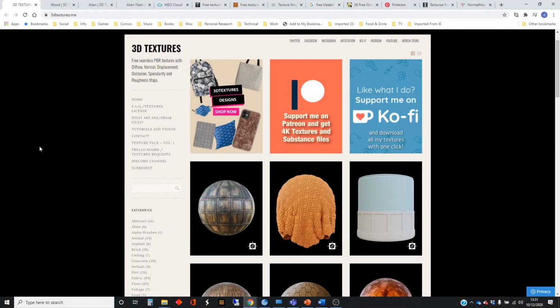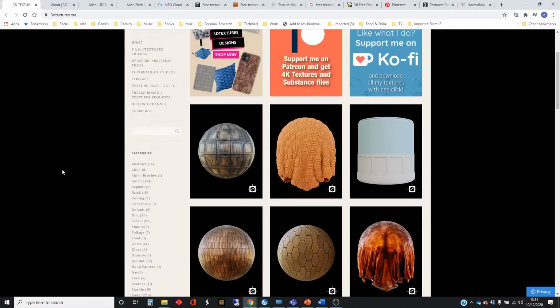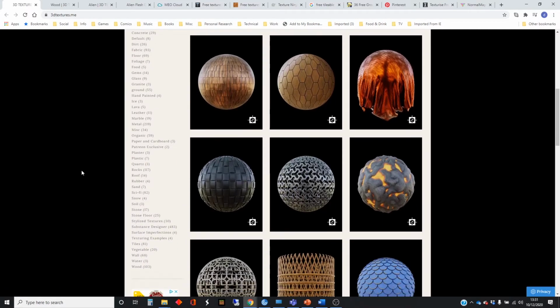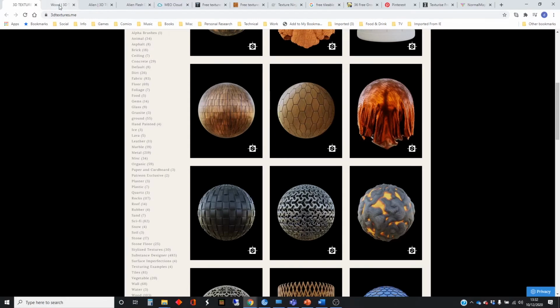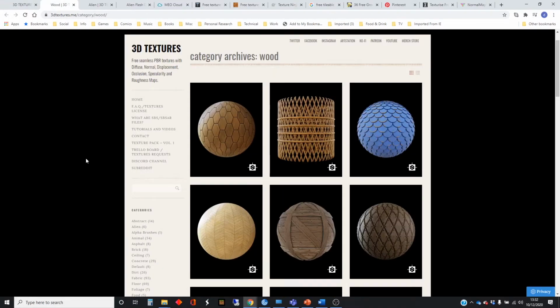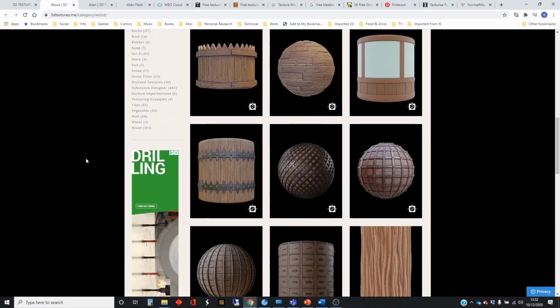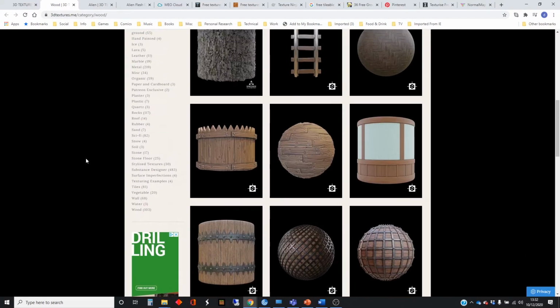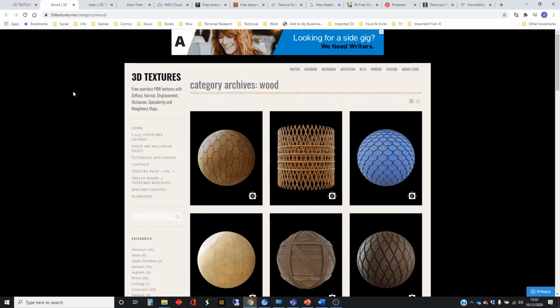The first one I want to focus on here is this 3D textures source. And there are various categories here. There's some featured ones at the front. There's not huge numbers here, but there's quite a good range of different things. If you clicked on the wood there, for example, you'd come through to here. So there's several wood textures here, and there would be more that you can get by clicking through. And these are collected sets of textures that work together.